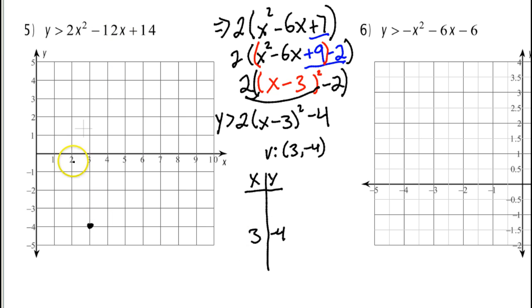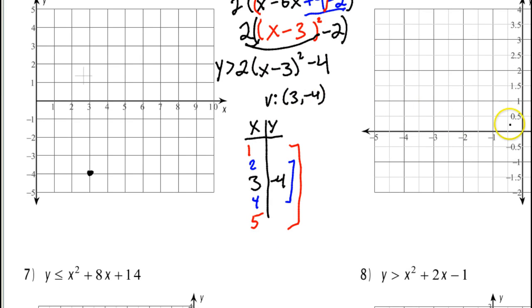Plug in some points. So I want to plug in 2 and 4. Okay, should get the same answer when we do that. Also going to try to plug in 1 and 5. And should get the same answer when we do that. Of course, we only have to plug in 1 of each, so probably the smaller numbers, plugging in 1, plugging in 2 would be the best way to go there, right?